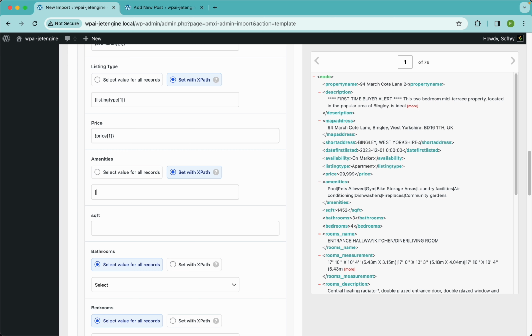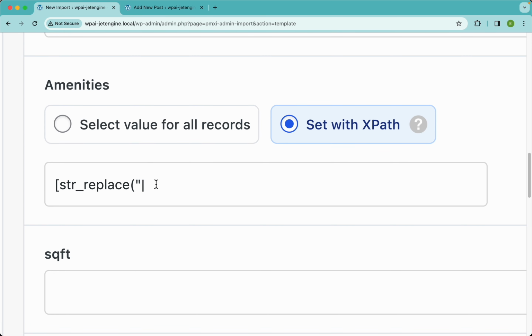That function is called str_replace, right? What this function will do is find an element in our text, which in this case is going to be the pipe. I'm going to zoom in right here so you can see very clearly what I'm doing. I'm going to close these quotes because this is the first element we want to find in our text, the pipe. Then I'm going to open the quote marks again, type in a comma, and close the quote marks again. Now this second element right here is the one we're going to use to replace this first one, right?